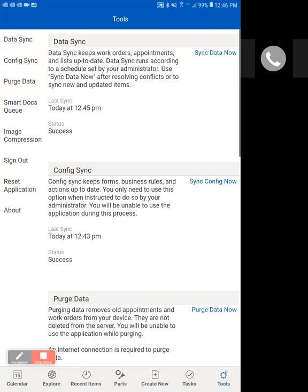You saw that in the middle of the day when you only have maybe one or two things, it doesn't take long at all. So just get in the habit of doing data sync once in a while. But yeah, that's how all the syncing works in the tool section. And that pretty much concludes this. Thank you.